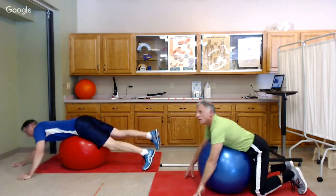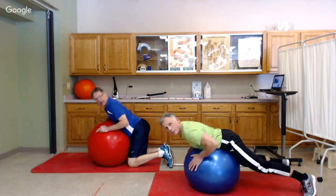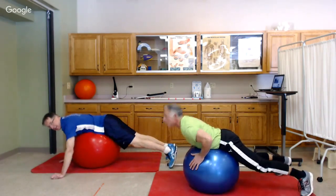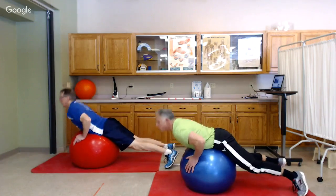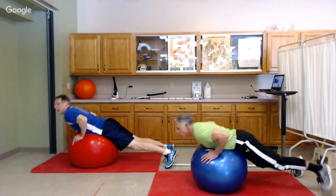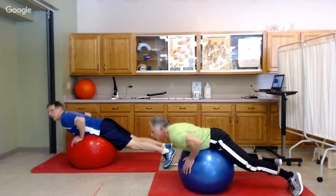Okay. Now, let's go to the next one. Hands on the ball. We're still prone on the ball, belly on the ball. Once again, it is the beauty of the ball, Bob. That's right. And we're going to go up like this. Range of motion. Now, this one, if you go way down on your chest, it's very easy. If you walk up so your belt line is more towards the ball, it becomes much harder.